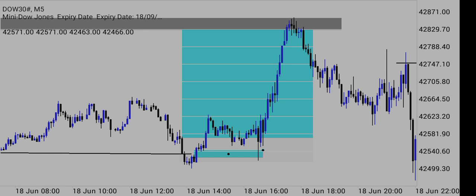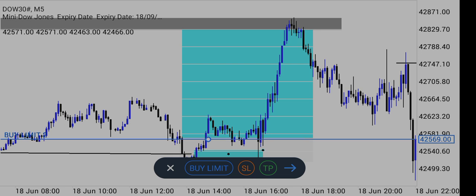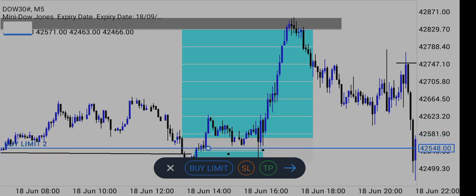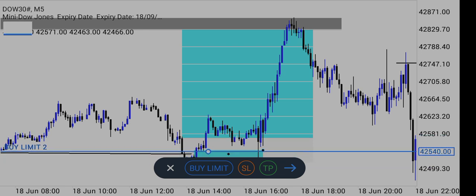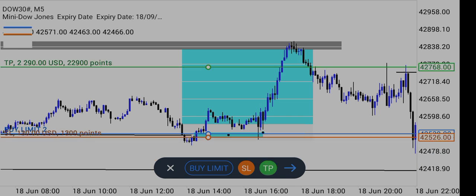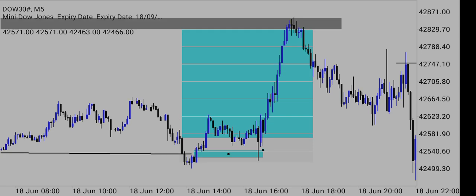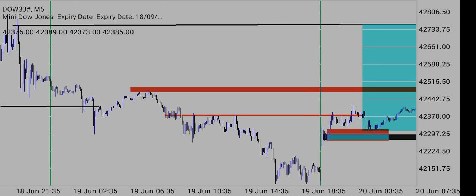Order block with the FVG is known as an advanced order block. So we took an entry and our target should be buy side liquidity or the session high. We would buy from here after the candle closes and TP should be $2,000. Low risk, high reward. Then again we backtest.